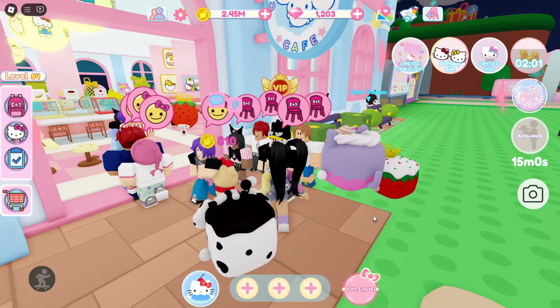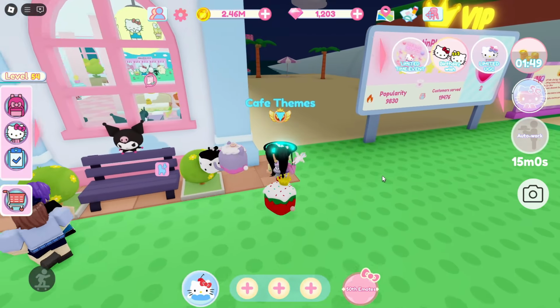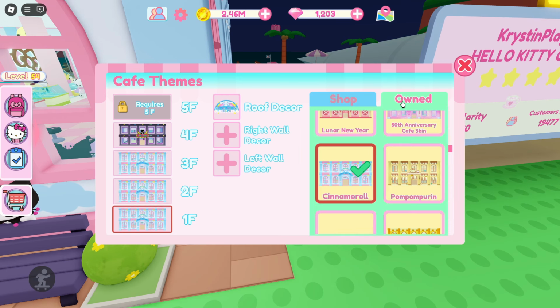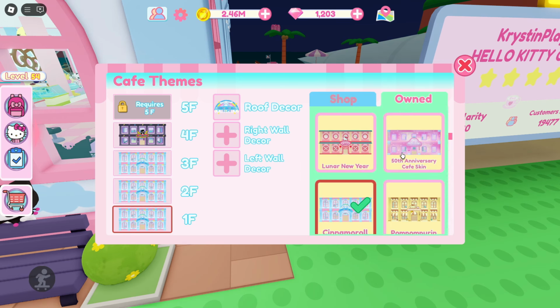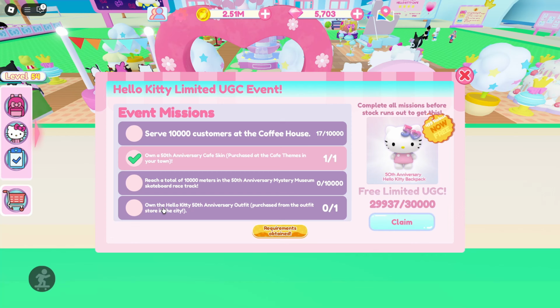To serve the customers, your NPCs will do this automatically, but you can also help speed it up. The cafe theme, I do already own this from last year, and it looks like this, the 50th anniversary cafe skin. You'll need to purchase this as well.